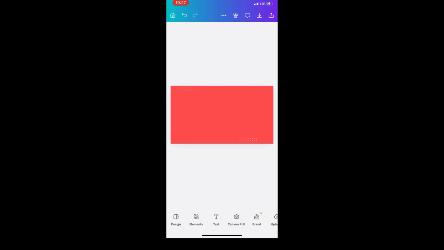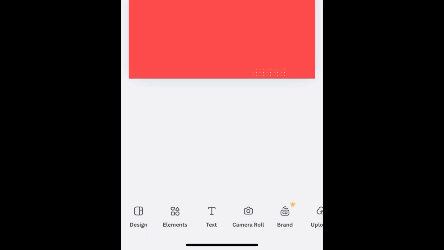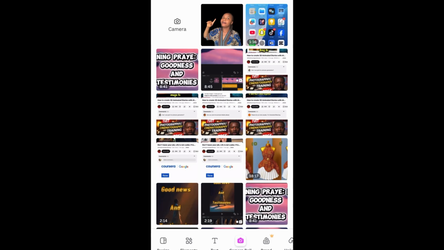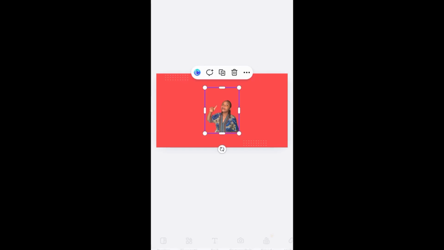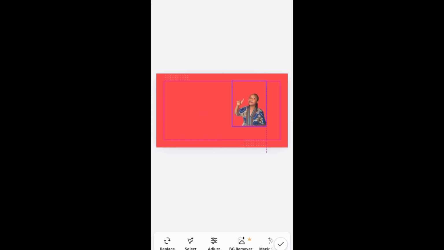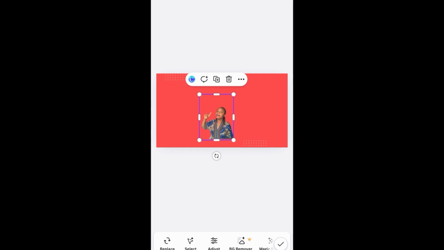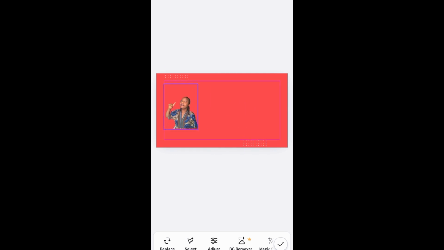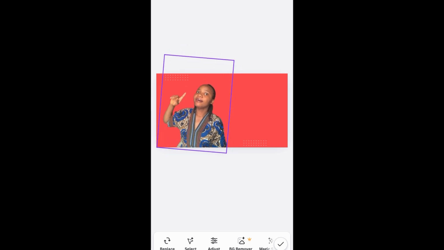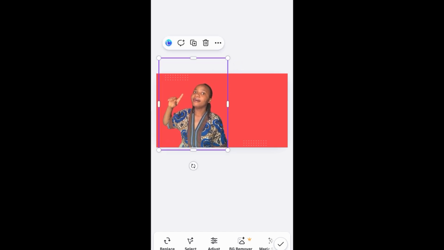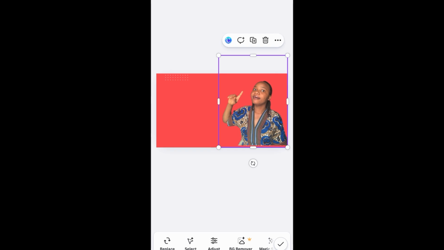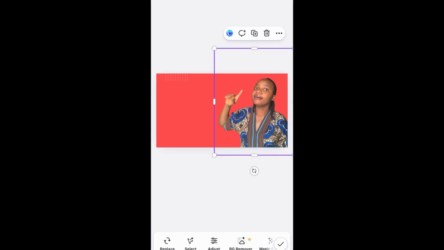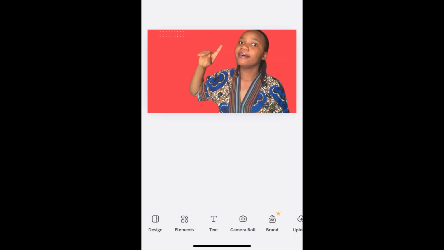So after changing the colors, we are going to go ahead and import that image from the camera roll. So click camera roll, import the image that we saved from InShot, and once we import it, this is what you are going to have. You have to use your hand to zoom it in or zoom it out so that it will be fuller or larger on the background. You see what I'm doing with my hand. You have to use two of your fingers and zoom so that it will look finer. And you can also play with the position of your image. Anywhere you want to place your image, you are allowed to do it.